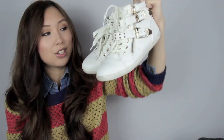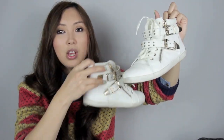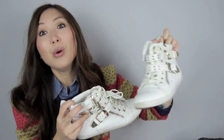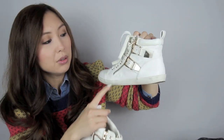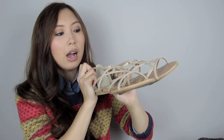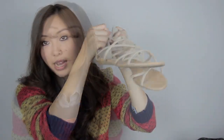I also got these sneakers from Forever 21 — when I saw them I just couldn't help myself, I thought they were so cute even though I'm not a sneaker person. I love that they've got the buckles and the studding on the straps, they're just so cute. Also from Malaysia I got a pair of sandals. They are really simple but I love that it's a nude colour and they will go with everything.